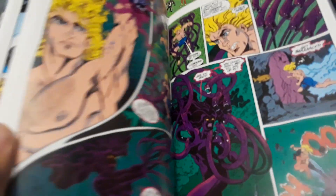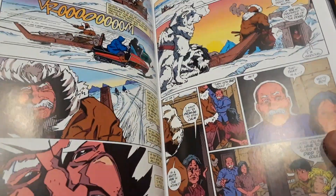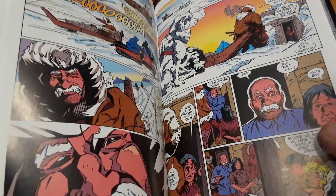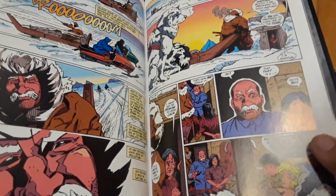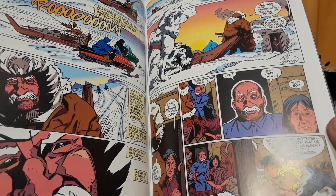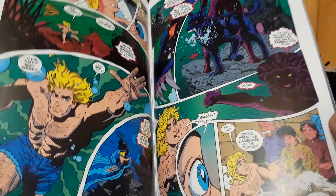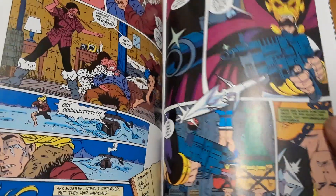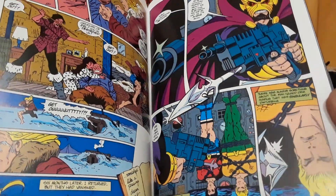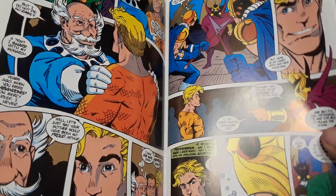In the third story — and I'm trying to be careful because there's some nudity in the book — Aquaman was abandoned by his dolphin family because he was growing up and tried to mate with one of the dolphins. He then goes to Alaska where he meets an Inuit girl who becomes his first girlfriend. We're also introduced to Orm, who becomes the Ocean Master, and was also living with the Inuits — apparently he's half Inuit.